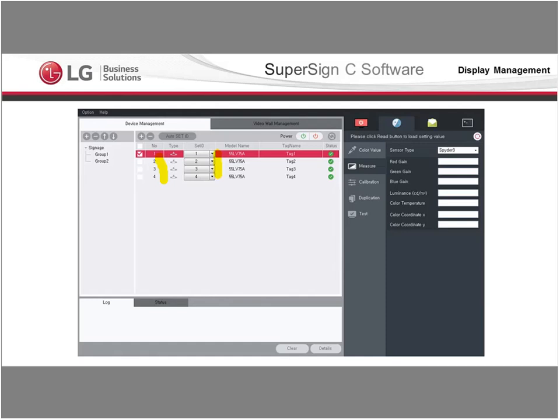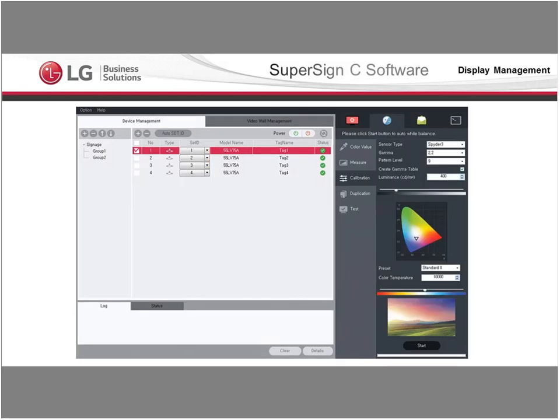Now, as you continue through using the software, things will start to auto-populate. As you see here, the status has now turned green. You also see fields being filled in automatically, and that is because of the connection using our SuperSign C software from the laptop to the actual monitors or panels, and you can have that connected via RS-232C. But also the great thing is, with our other panels, you can also have it connected via LAN cable, so that's Ethernet cable, right? So a lot of different options.